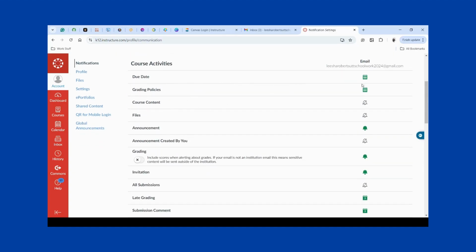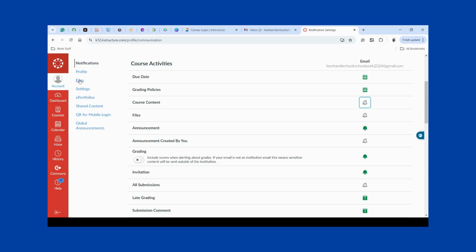So for instance, if you set certain due dates for your course or your participants to complete certain assignments, you can have all of that. You could decide if you want to have an alert for all the course content, if you want a weekly summary. So once you say notify immediately, the button turns to green. If you want to turn it off, you can turn it off as well.